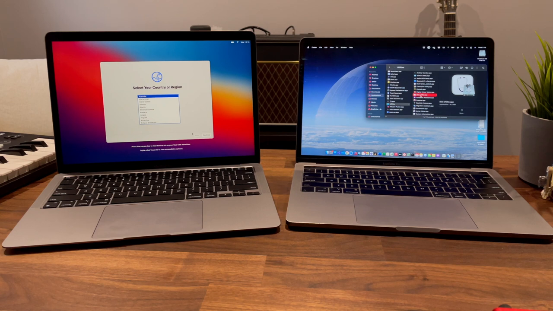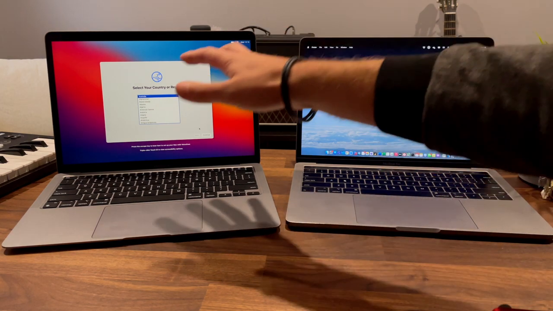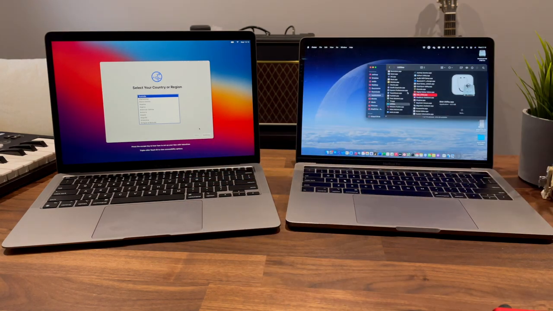The great thing is that both of these systems are built up, ready for this process right out of the box. You don't have to go and download and install anything new. You can do it right out of the box and transfer all of your data over. The tool we're going to be using to copy the data over is Migration Assistant, and it's bundled by default.